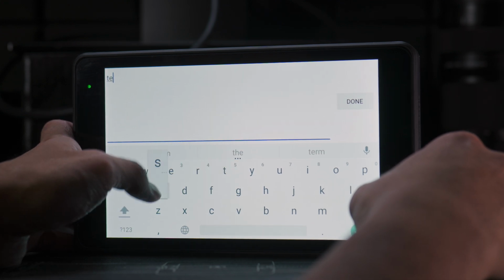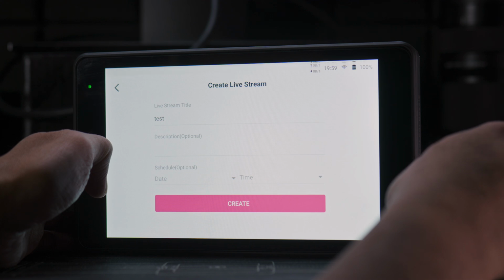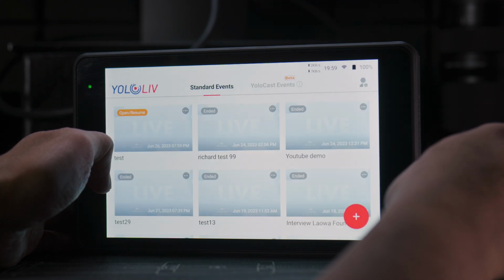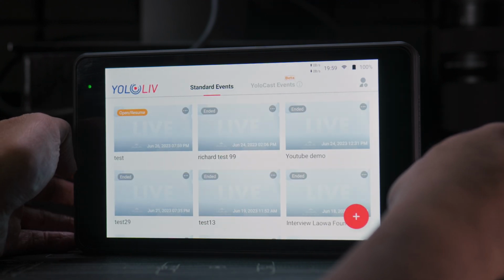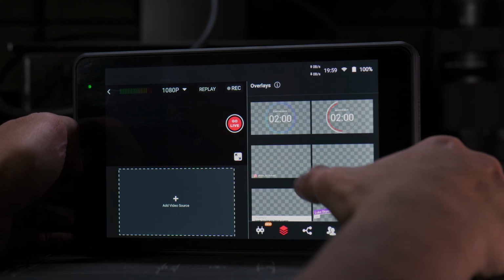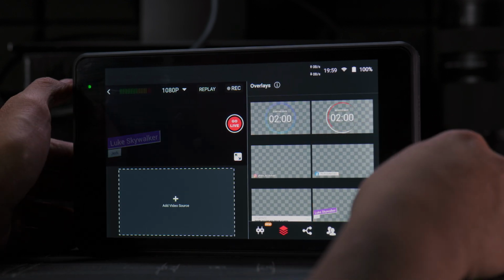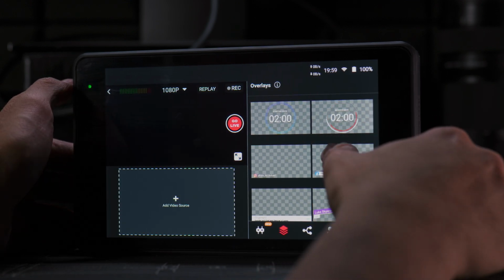Because of that, my main concern is, is the touch screen only interface going to be an issue or limitation to the user? And with so many features, is the Yolobox Pro very hard to learn and use? Can someone do a live stream himself using the Yolobox Pro?